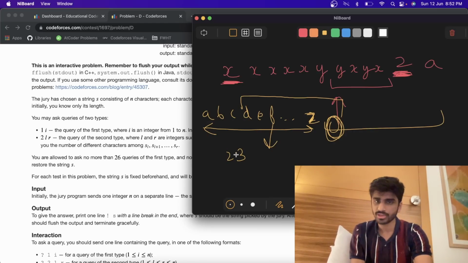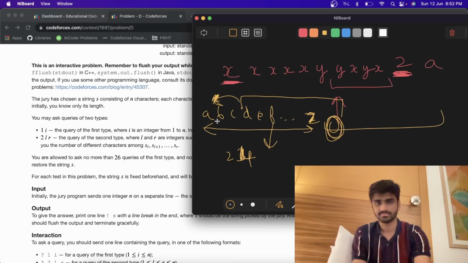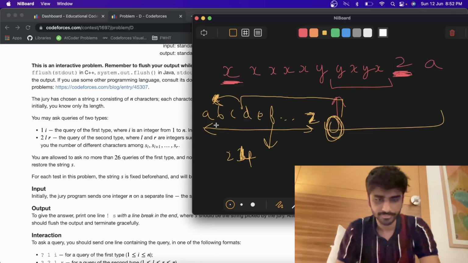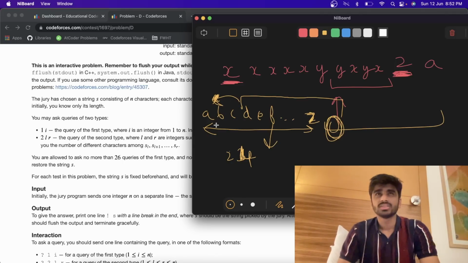But if it's more than 23, like 24 or something, then the answer has to be on the left, because it has to be either one of these characters or maybe an entirely new character. So I guess that's what we have to do in this problem.